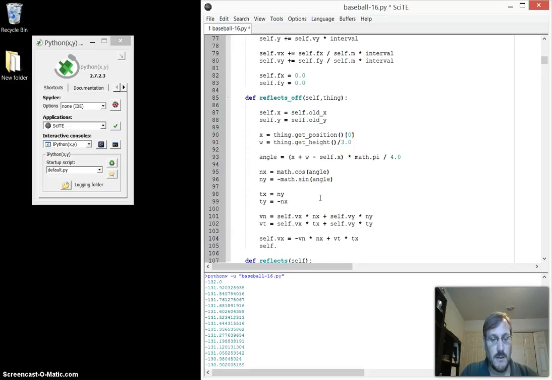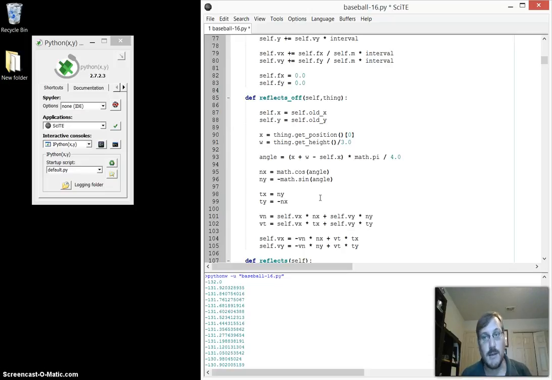So it's still a very simple procedure. All I'm doing is adding vectors vectorially, right? This is not something that's going to win you any awards or anything like that. It's basic sort of stuff, right? So I want however much of the normal component is in the y direction plus however much of the tangential component is in the y direction. That's all those are saying. So that should give me something simple there.